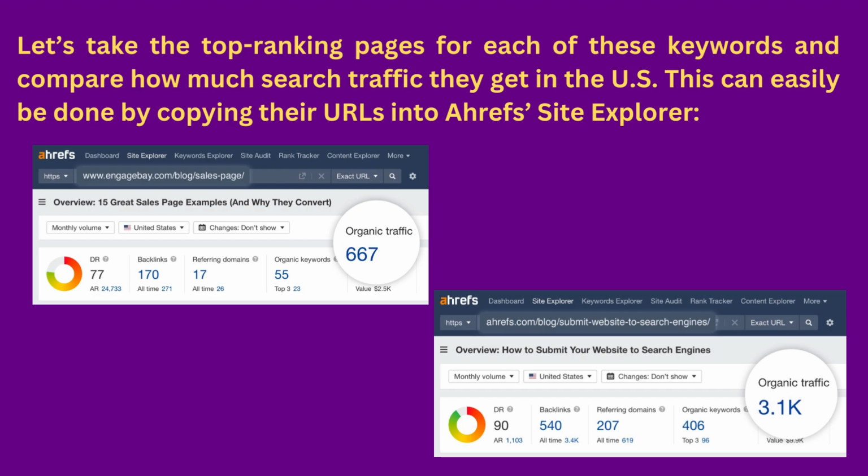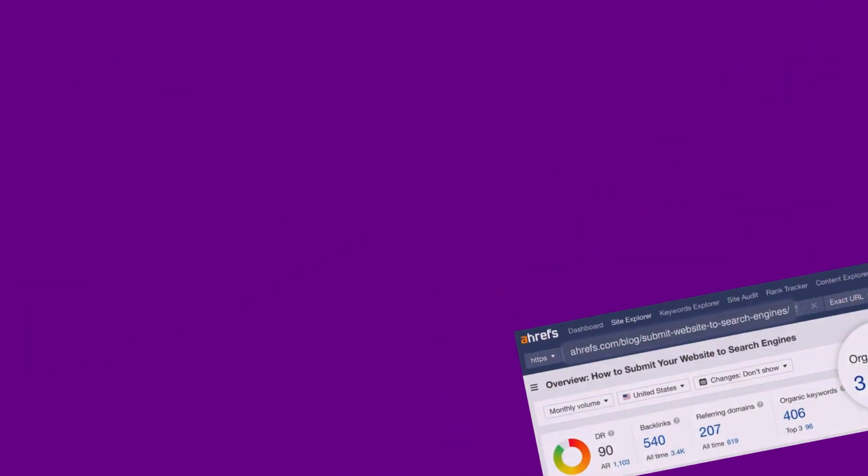Many people misuse the KD metric by setting the filter from 0 to 10 and focusing solely on the easy keyword ideas. But here's why avoiding high KD keywords might be a mistake. You should go after high KD keywords sooner, not later. You'll need lots of backlinks to rank for high KD keywords, which takes a lot of time and resources. So it pays to create your page and begin promoting it as soon as possible. The sooner you start, the sooner you'll get there.